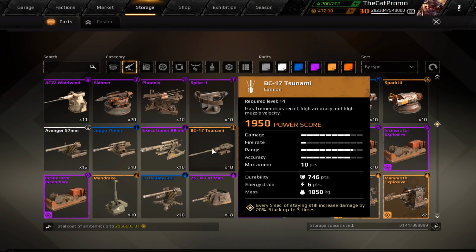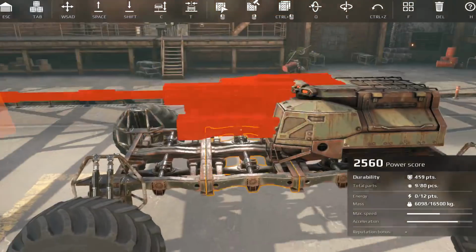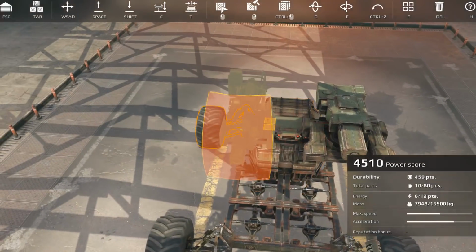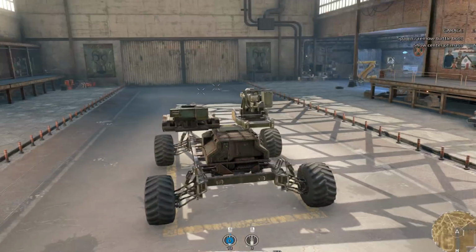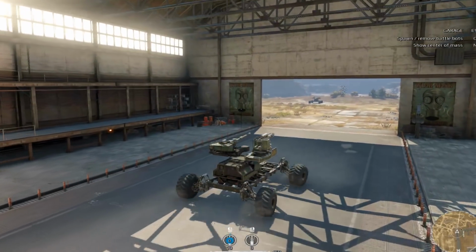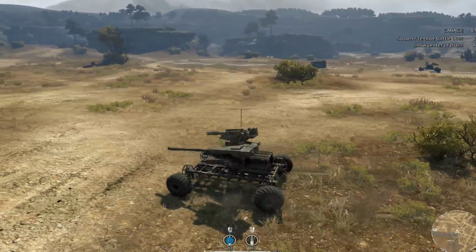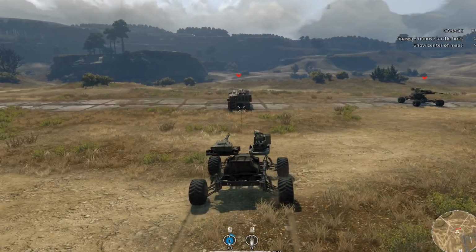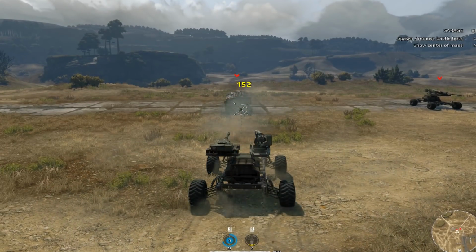The BC-70 Tsunami has a damage reduction of 15%, so that's quite a lot of damage reduced there. So let's quickly compare its damage output to the Executioner, of course stock without charging. We have our flat test bed here. I will fire the Tsunami first and then the Executioner. 222, 152.